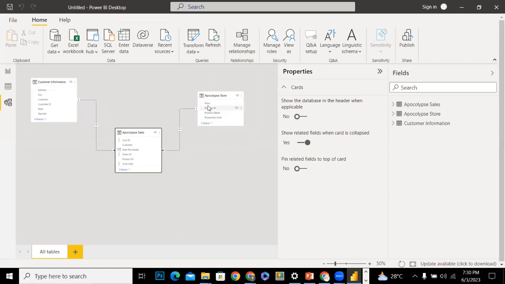This one is about the product. You can see you have product price, product ID, product name, and product cost. There's nothing like products here. In this part, we have address, city, customer ID, customer state, and zip code. But if you come to the fact table, which is the main big table that we are using, we have the customer ID, which is equivalent to the customer ID here.